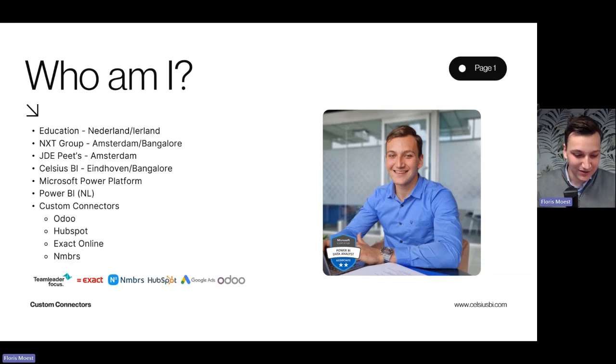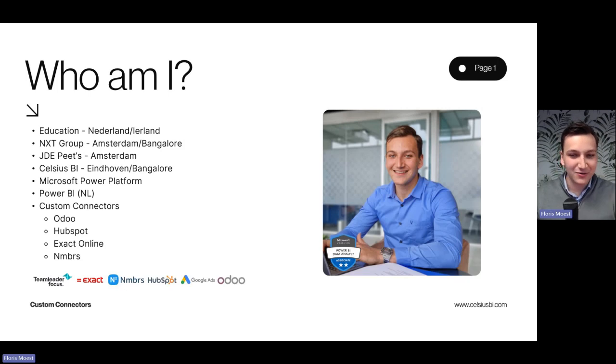So I started to brainstorm a little bit with ChatGPT on how we can do it. It was my brainstorm partner in this. And eventually it worked. And that was a year ago. Now I would say I know a fair bunch about custom connectors. So I see it as my personal mission to tell you all about custom connectors. I'm not the only one who has this kind of superpower, but we all have. The connectors that I've built are for all the logos you see.